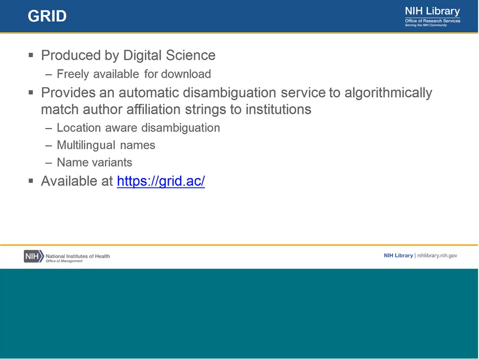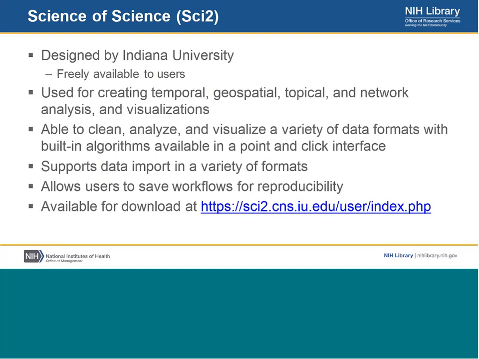One of the things that has come up for me at least once or twice, and I'm sure for my colleagues many times, is that there are institutions with very similar names in countries whose primary language is not one that I'm familiar with. And despite excessive amounts of Googling to try to figure out if these places are the same, I just can't make that determination with confidence. Grid can be helpful with that. And because it's free, it can be a great resource for you.